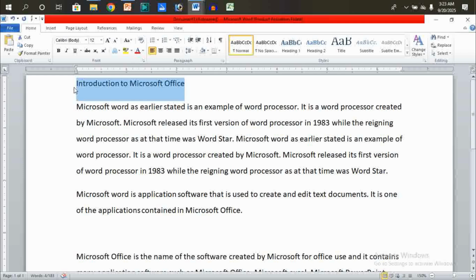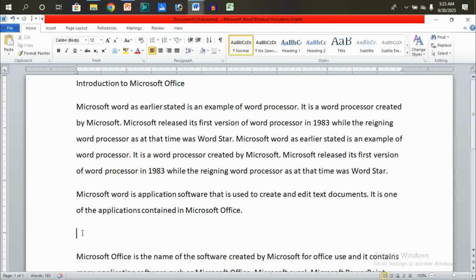Then the next thing is to do what? You press down the Control button, then you press C. We call it Control C to copy. So I've pressed Control C, I've copied it. There won't be any indication, but the computer has copied the text. Then the next thing, you take the cursor to where you want to paste the text. You can see I bring the mouse pointer here. If I click, the cursor will appear here. You can see the cursor blinking, which means if I paste now, that is where the text will appear.